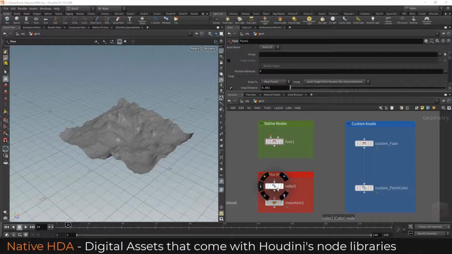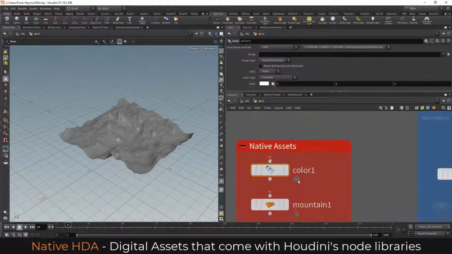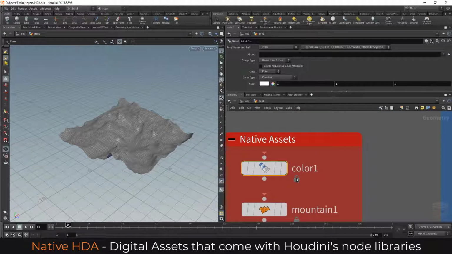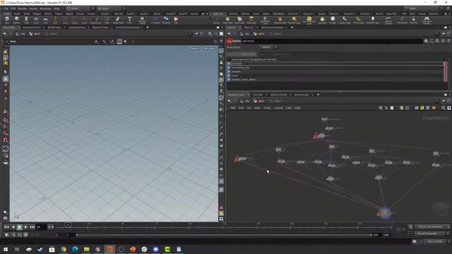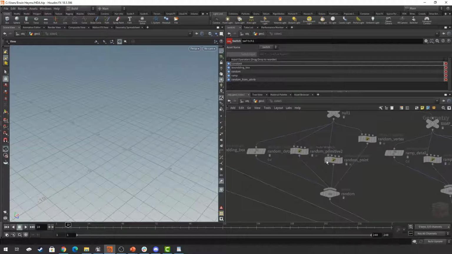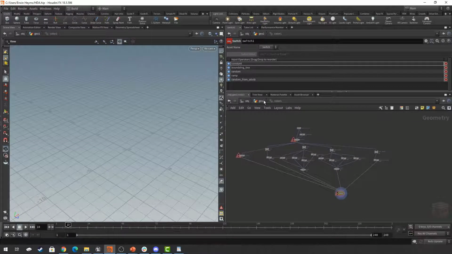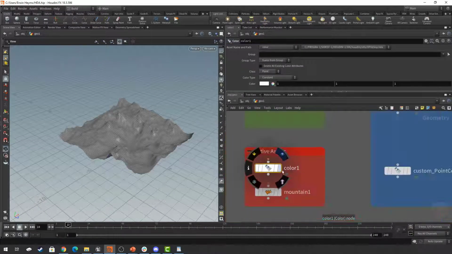But if we look at some of the Houdini native assets here, like the color node and the mountain node, these actually have a little lock symbol next to them, meaning they're digital assets. And we can go inside of them and look at the different networks in here, such as all these wrangle nodes that are in here and attribute creates that are used to set the different values for the color when we use a color node.